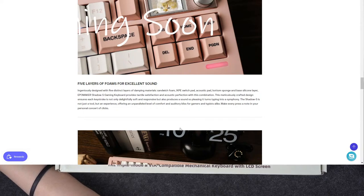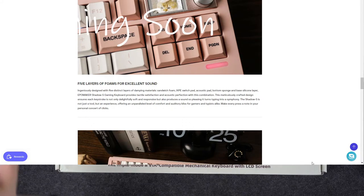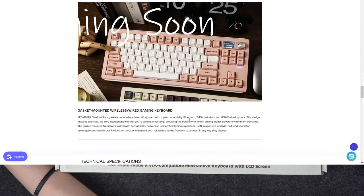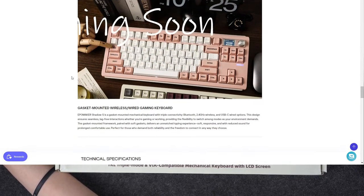Five layers of foam serve for excellent sound performance. Well, let me guess: poron foam, switch sheet, acoustic PET sheet, socket foam, and bottom foam. I think it should be this. Gaming on it, of course. Trim mode, wireless and wired gaming keyboard.